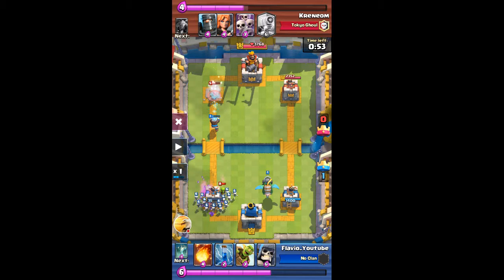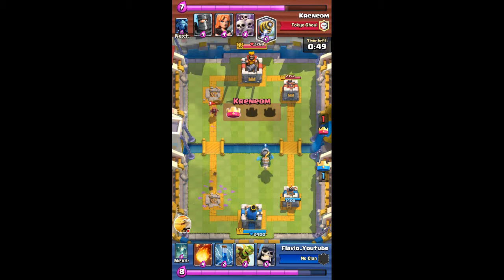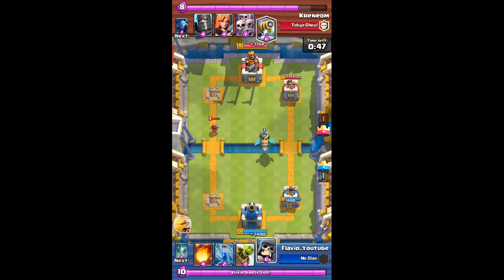But since I used my Skeleton Army here, he actually arrowed down the Skeleton Army along with the tower, and my tower just got taken out. So as you can see, he just arrows and everything goes down. Skeleton Army as well as the tower both go down.